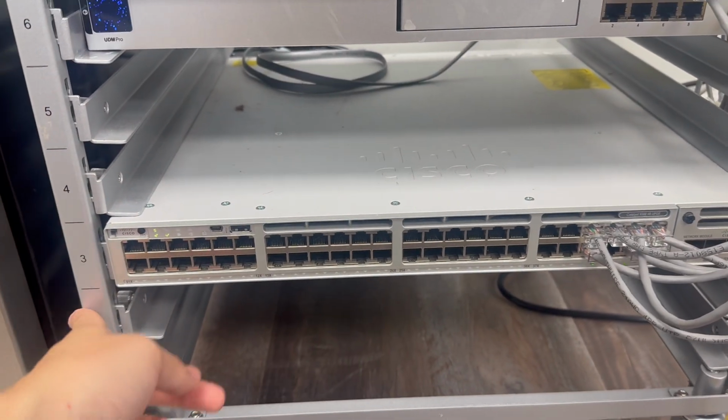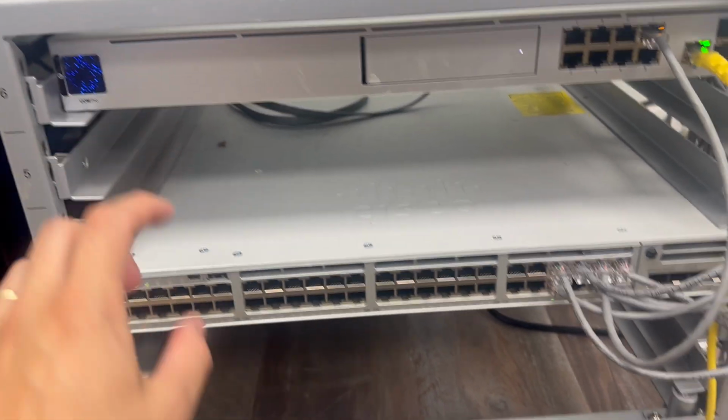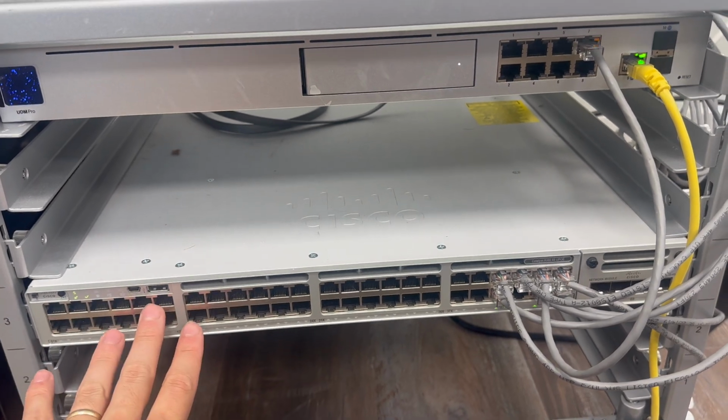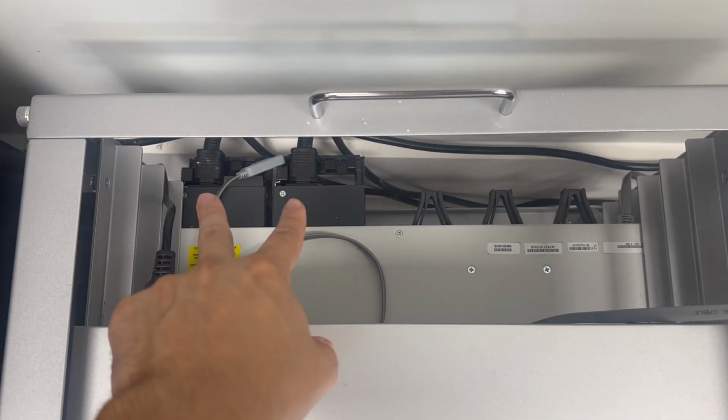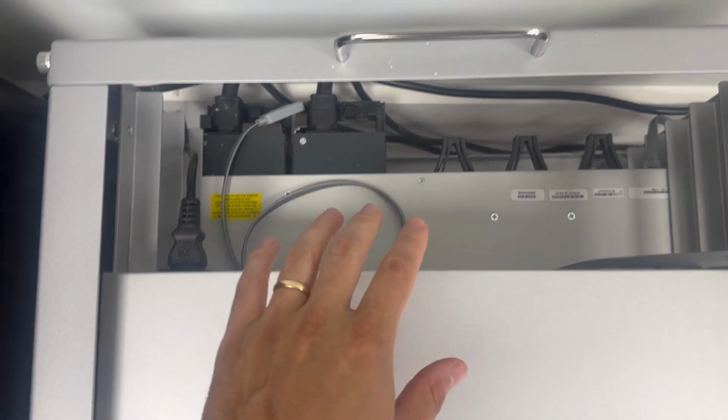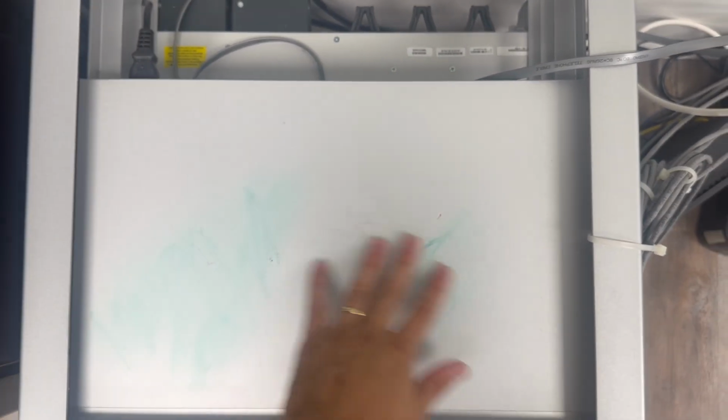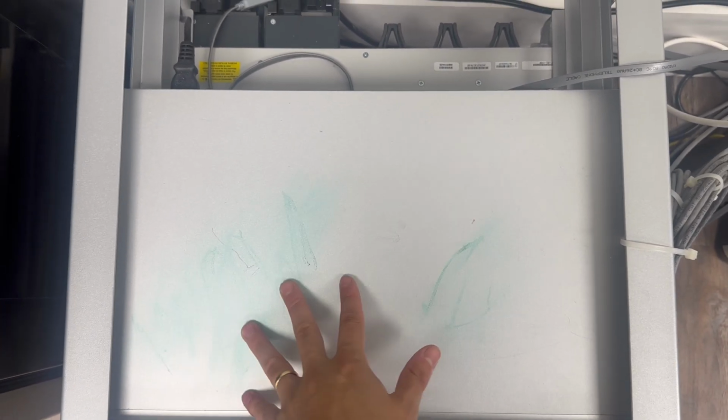So you can see here we have 1, 2, 3, 4, 5, 6. It's a 9300 Catalyst, 48 port switch. This is my Ubiquiti Dream Machine Pro. Look in the back here, you can see the depth size difference. So my Catalyst there requires more power, bigger depth, and my Dream Machine Pro, my daughter had some Expo marker on that, so ignore that.